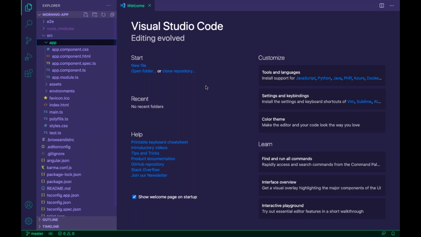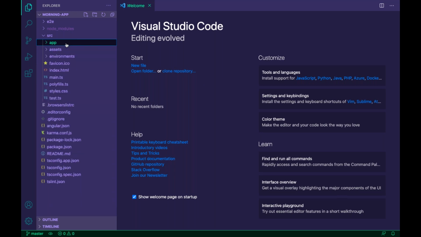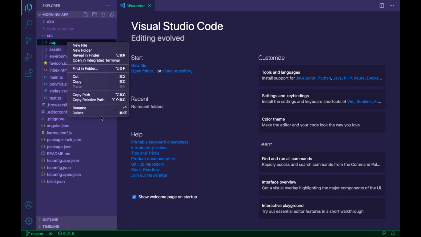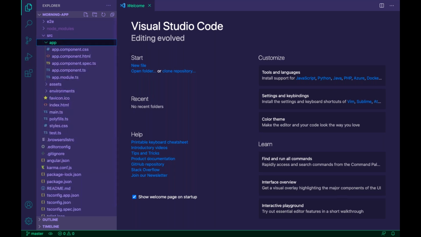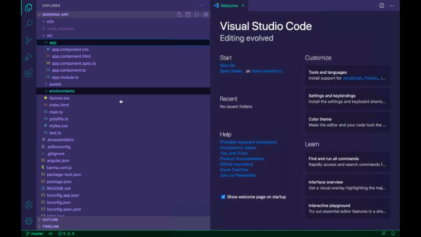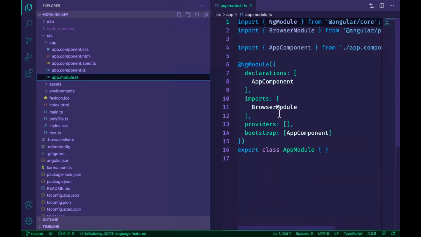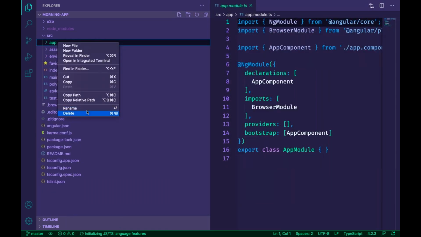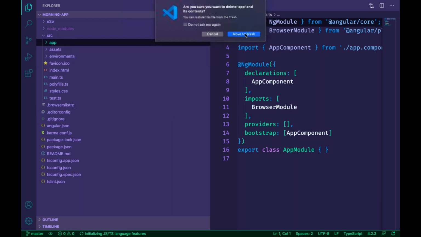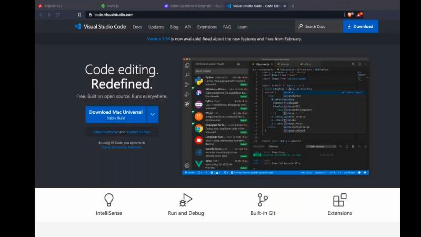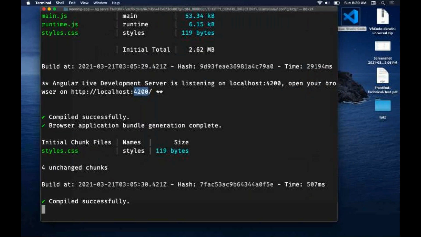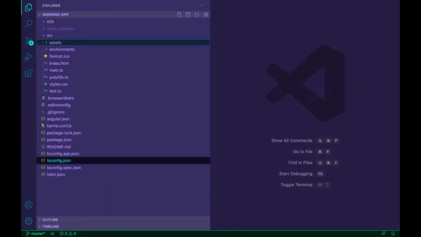Okay, what I will do is delete the entire stuff. I don't want all these things. What is there in app right now? The module and all the other stuff. Cool. I'm going to delete the entire thing right now. I'll slowly move forward. When I delete it, nothing happened.